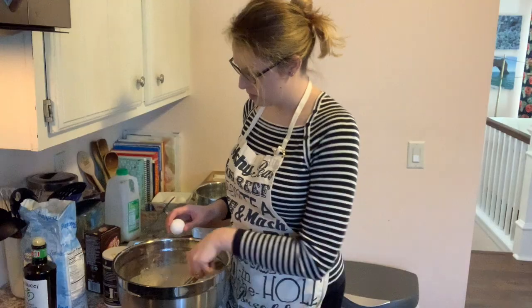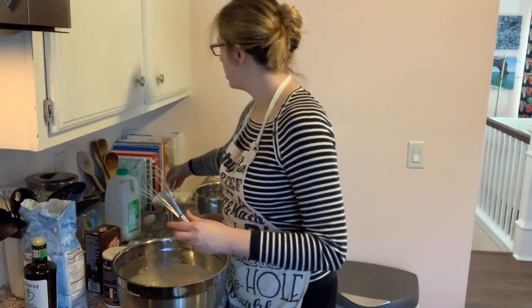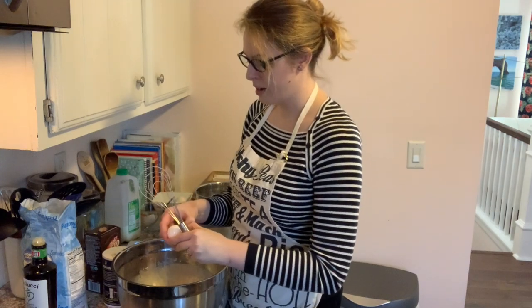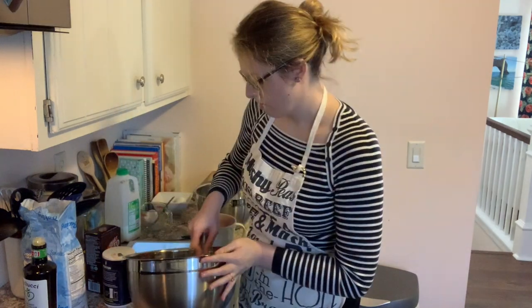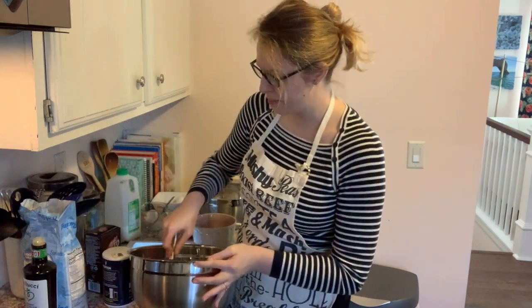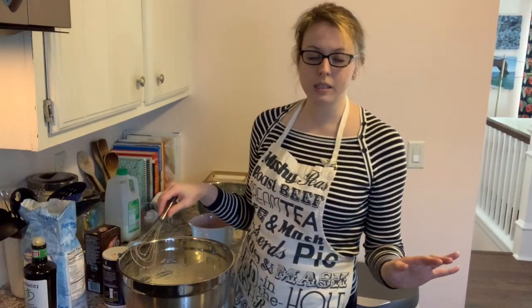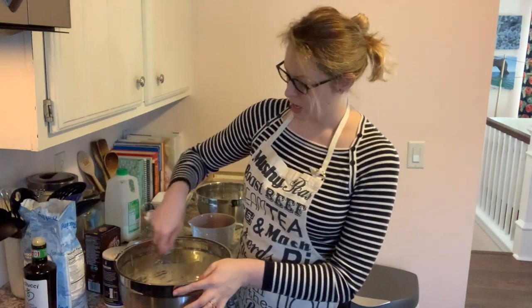I'm very particular at getting everything right — this happens on Bake Off all the time. Three eggs in this recipe; there's some sort of magic egg-to-liquid ratio for Yorkshire pudding. Oh yeah, that's much more batter-y — no wonder it looked so thin. I've probably screwed up the whole chemistry of this. This is the practice round for Thanksgiving. This is why, ladies and gentlemen, when you attend a potluck or a family dinner, you don't bring a dish you've never made before. So either practice ahead of time or make something you've made a hundred times, because otherwise you'll just wind up frustrated.